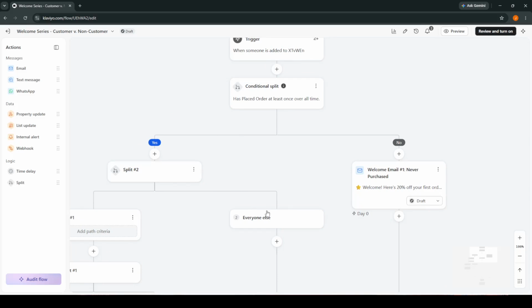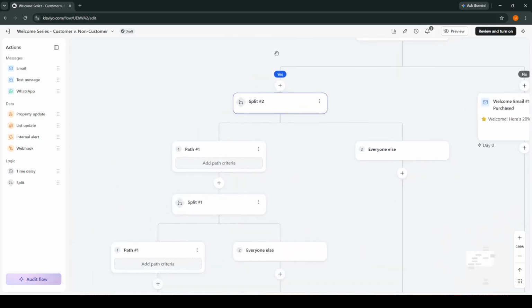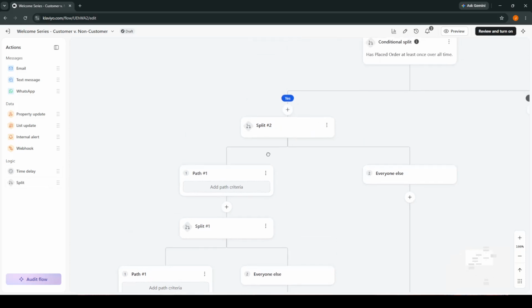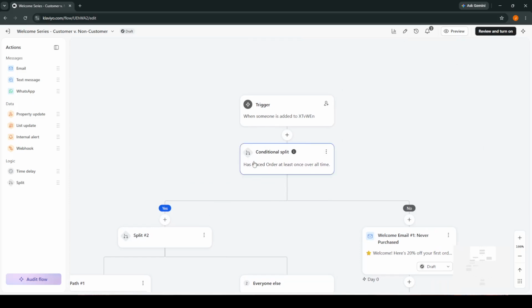Even though this step is only about inserting the split block, it is one of the most important parts of the setup. Without adding this branching point, you cannot properly test multiple versions within the same flow and compare performance. That is the full process of getting started. Go to Flows, open your flow, and drag the conditional split or split block from the left area into your flow canvas at the correct point. That covers everything you need to know.